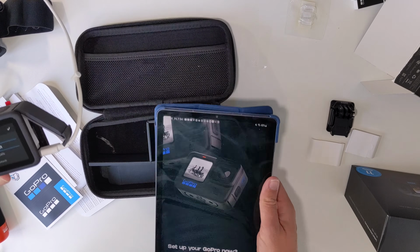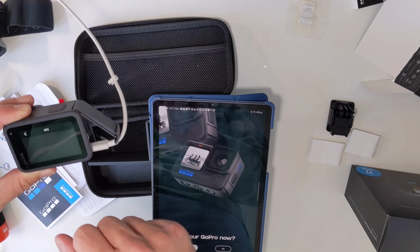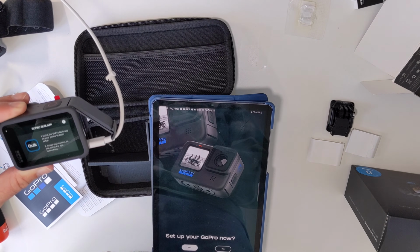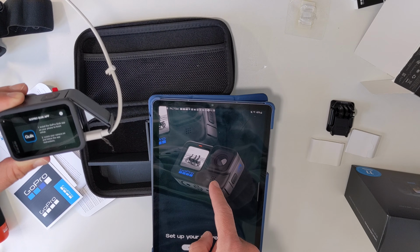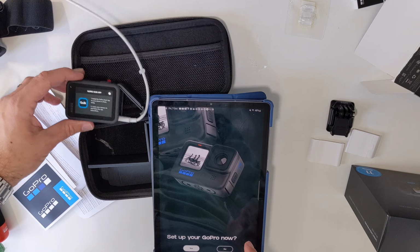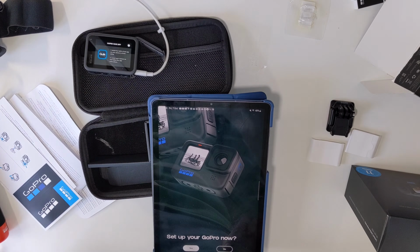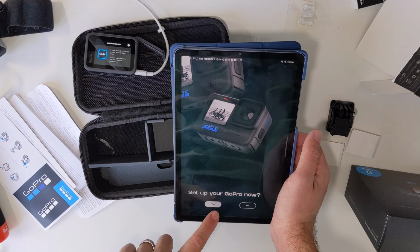All right. I'm going to go English, yeah. Agree, yeah. On, yeah. Install the GoPro Quick app on your phone and finish the setup. Leave your camera on and follow the app instructions. Cool. Okay, so I'm going to plonk that there. You're going to set up your GoPro now is the question I'm getting on here. Sounds really yes.